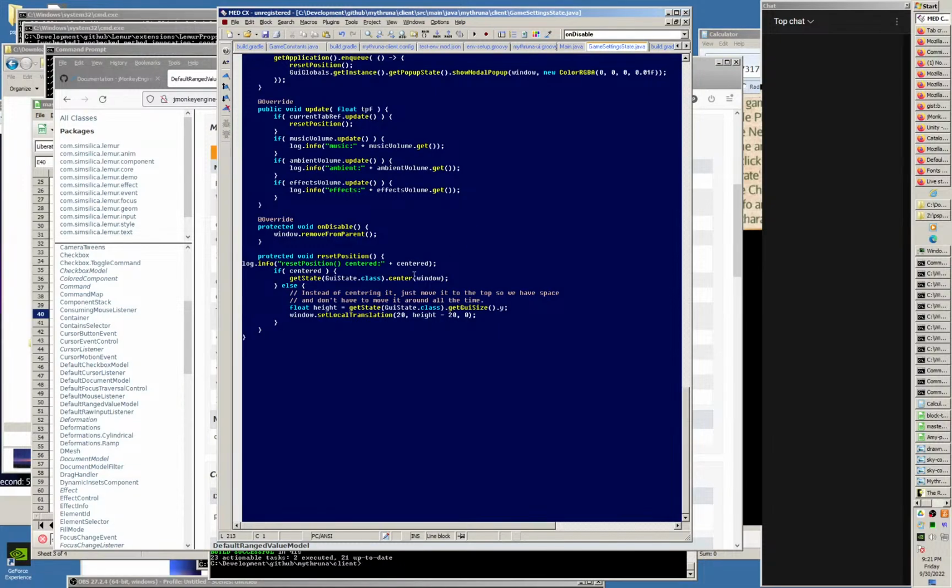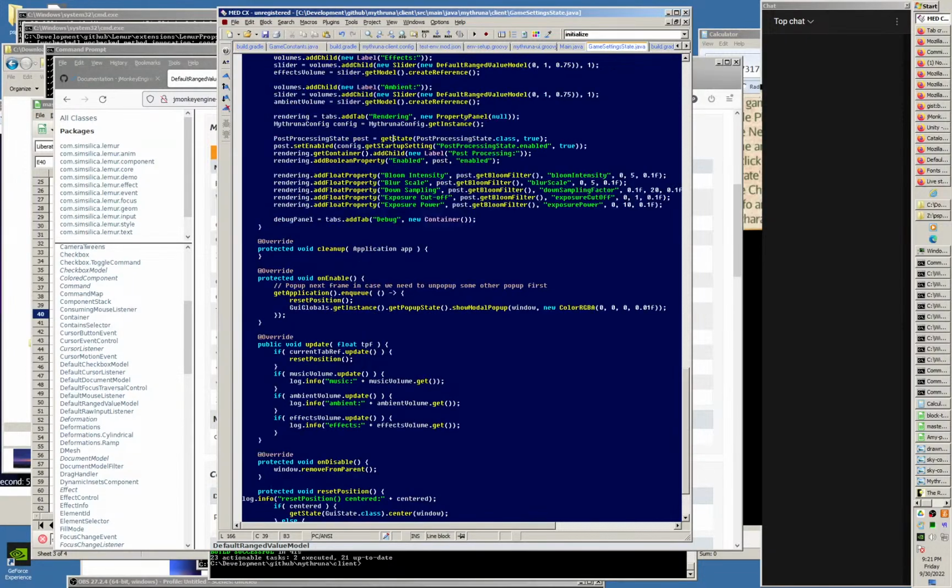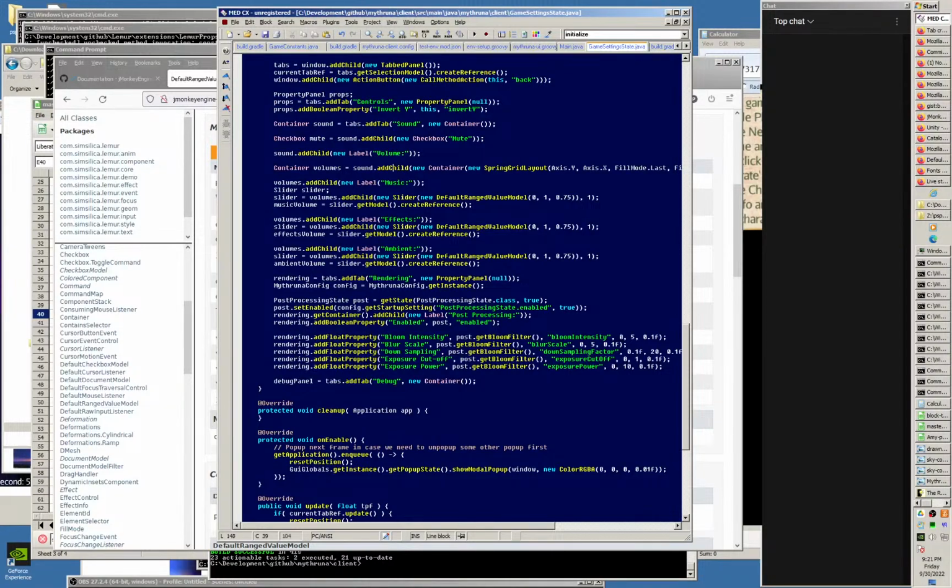And so, since it's already calculating a percentage, we don't care. So instead of 0 to 1, we'll go 0 to 100, make it human numbers, and then we don't have to deal with the problems. And anyway, the thing is working. So we have the UI to control these settings.